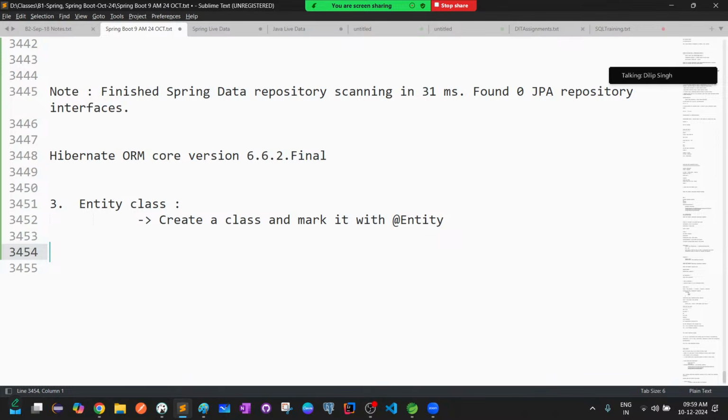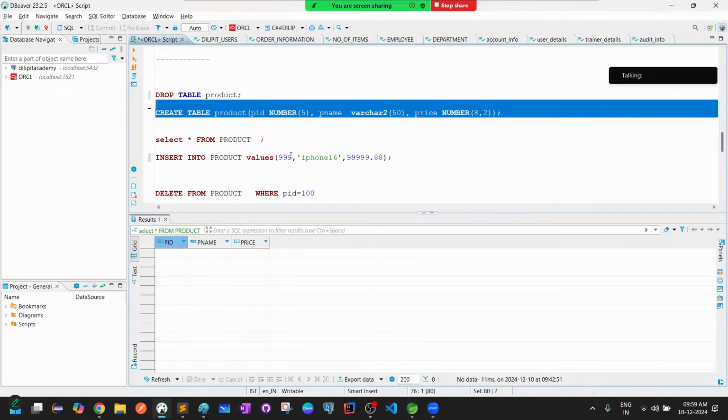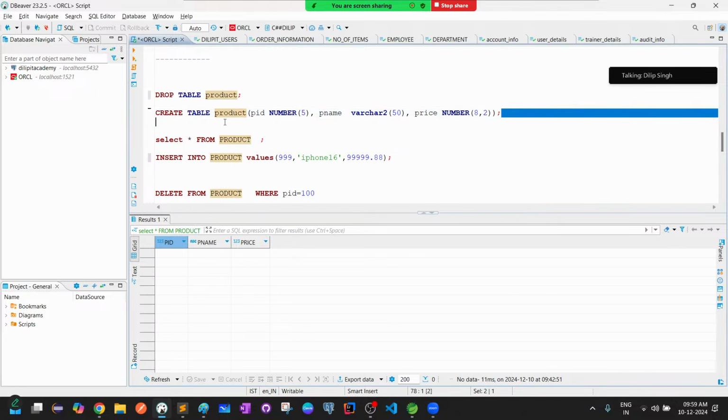And step number 4 is: for which DB table are you creating this entity class? The DB table name. So what is our table name? Product. Our table name is product.